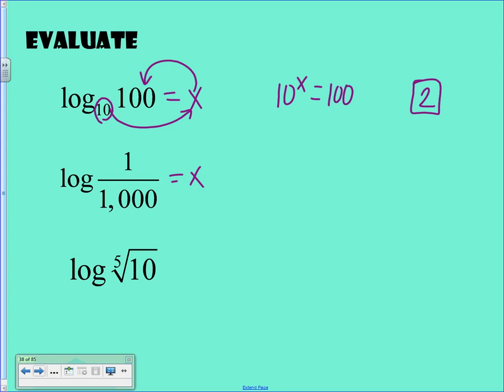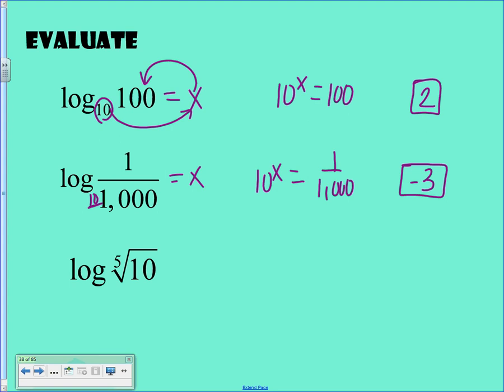The second one says log of 1 over 1,000, and it doesn't have a base. It's kind of like the square root where the 2 is implied, here it's implied that there's a 10, because the common log has a base of 10. So now I want to know 10 to what power gives me 1 over 1,000. If I just said 10 to what power gives me 1,000, you would say 3. And if you remember from chapter 7, when we dealt with powers, a negative power takes the reciprocal. So anytime I have to get a fraction out, I need to have a negative power.